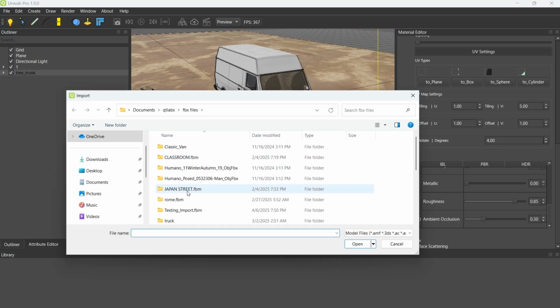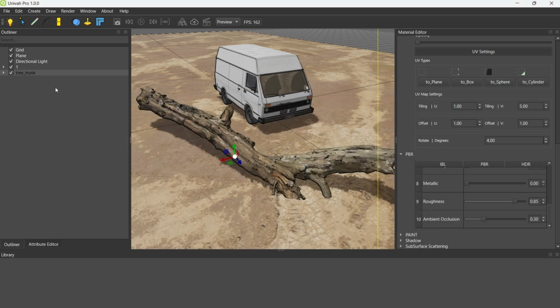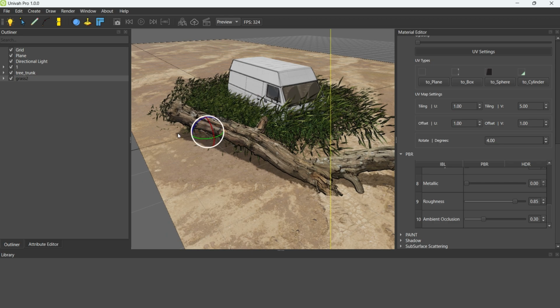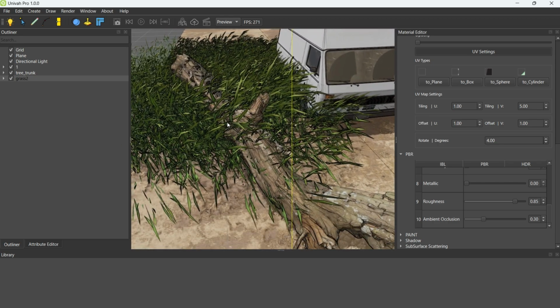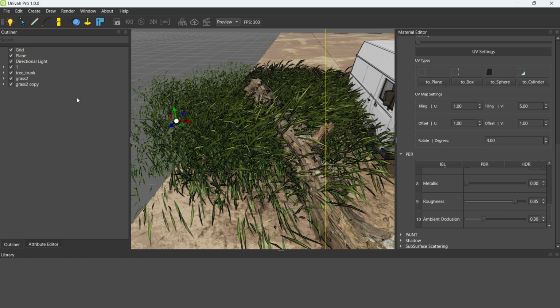Next, I'm going to import a stylized grass FBX model into our scene. We will use this grass to create a bush-like effect covering large portions of our road. Okay, great.